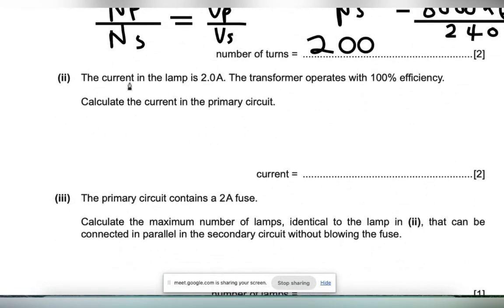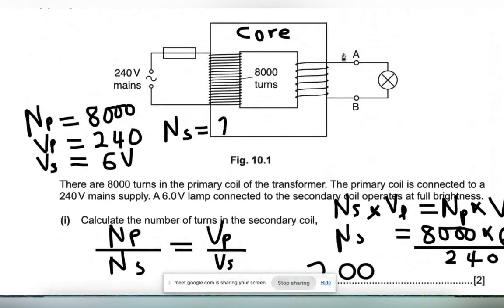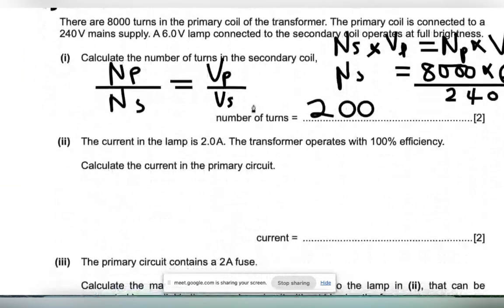Now it says the current in the lamp, the lamp is on the secondary side, right? The lamp or the bulb. The current in the lamp is 2 ampere. The transformer operates with 100% efficiency. Once we tell you that the transformer is 100% efficient, then we say IP, that's the power in the primary.